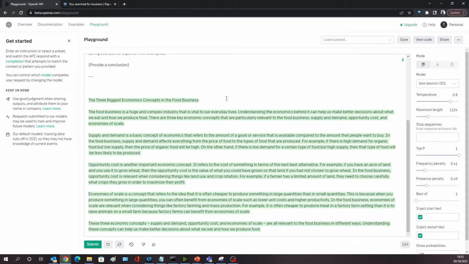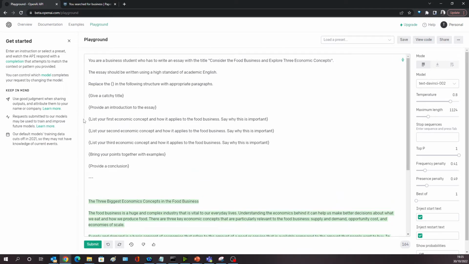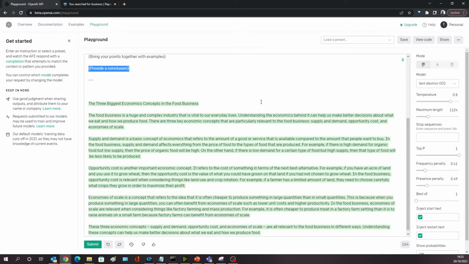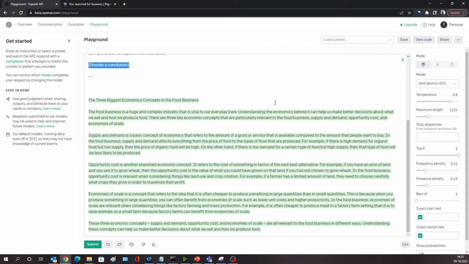First of all, I might run this 5 times to see if I get a better result out of the system. I might go back and decide these are the concepts I want to talk about and provide a bit more information, or give a bit more instructions. I may well edit this, and the one thing the system can't quite do all that well at the moment is to add references. So I could go further.